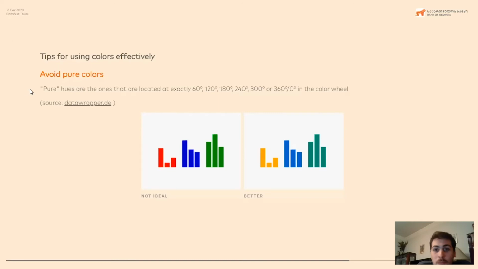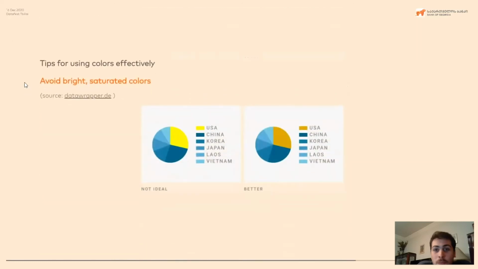The fourth tip is to avoid bright, saturated colors. Neon colors will definitely attract the attention of readers, but these readers won't thank you. Most of us get a bit stressed out when we see them. Highly saturated, light colors will not be appropriate for your visualizations.